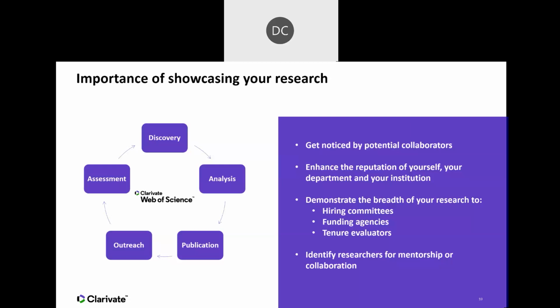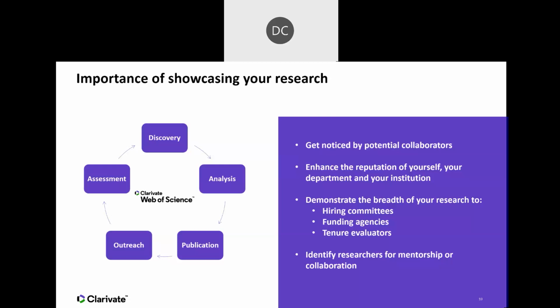Now, the next part that I'm going to go into will be showcasing your research. As a researcher, it's great to have good performing numbers that your institutions can measure you on, but it is very important to showcase your research to the public, especially in today's time when none of us can travel for conferences. We can't interact with other researchers quite as effectively. So other collaborators will rely on online resources to judge who you are as a researcher. That's why it is so important to make sure that your profile is searchable and clean.